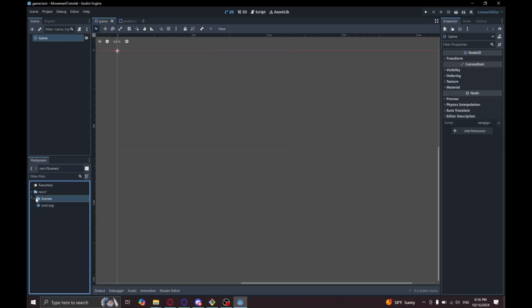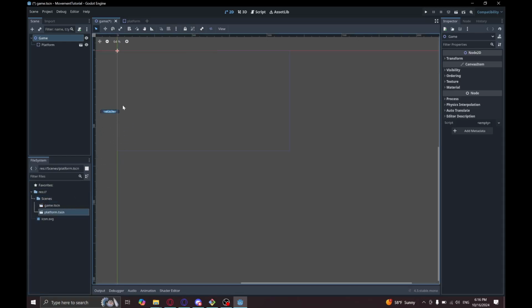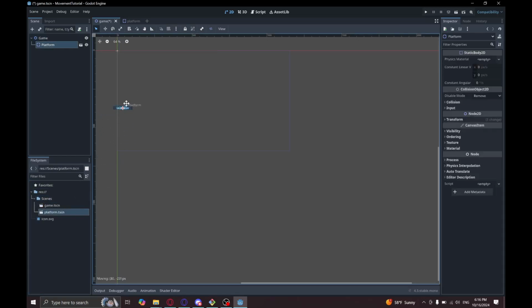Now, like I said, scenes in Godot can act like prefabs in Unity, so we're just going to go ahead and drag this platform into the game. I'm going to put it just there, I guess. For now, that'll work. And then I want multiple platforms for us to jump between, so I'm going to put a second one about there. Boom. So now we have a, albeit really basic, game level that we can have a player interact with, but we don't have a player.